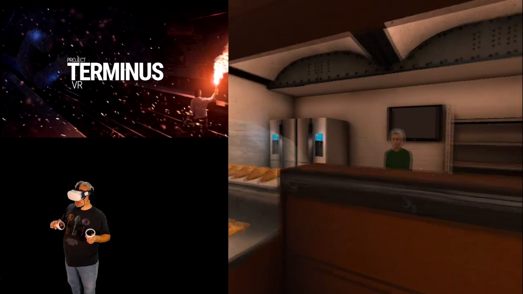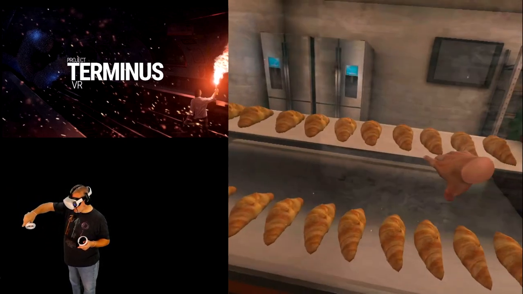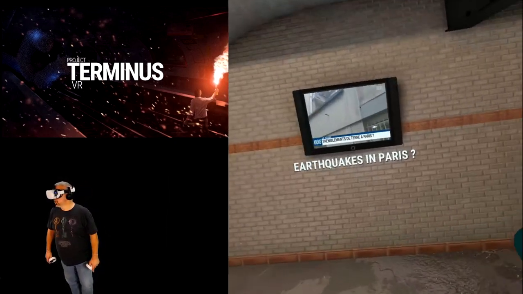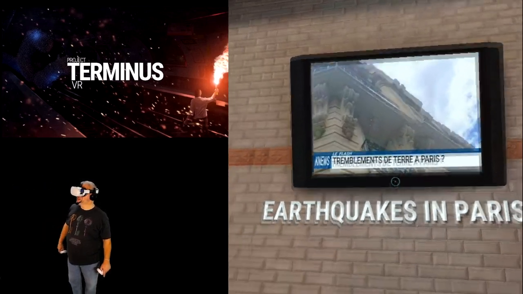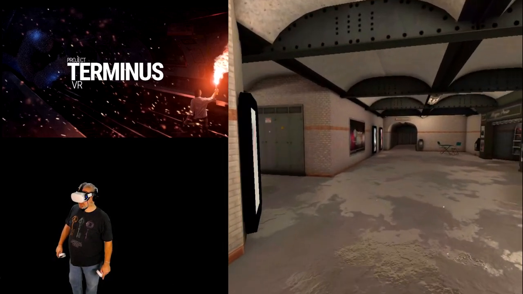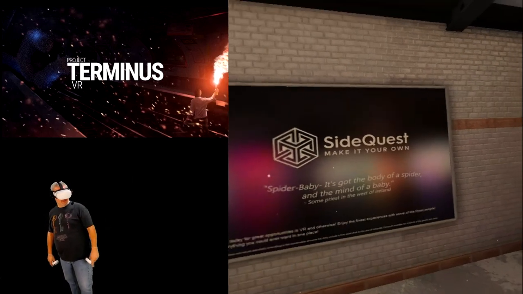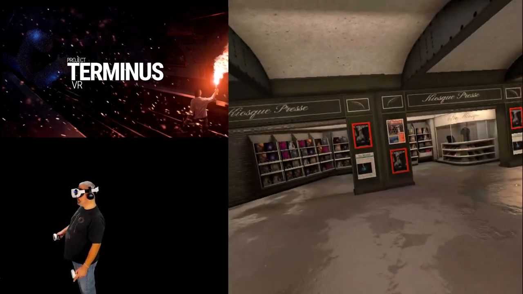Hey, Muffin Lady. Can I have one of those? Muffin Lady, or croissant, can I have one of them crescent rolls? No? Okay. Uh-oh, got earthquakes. Nice, love that. The realistic TV screen. Side quest ad, very cool. Got the body of a spider and the mind of a baby. Some priest in the west of Ireland. That is great. So, all right, man.